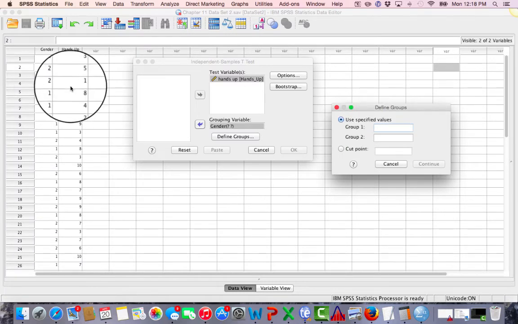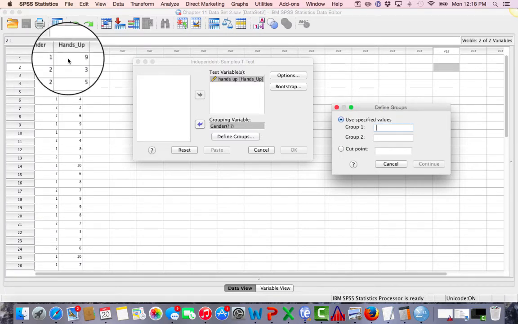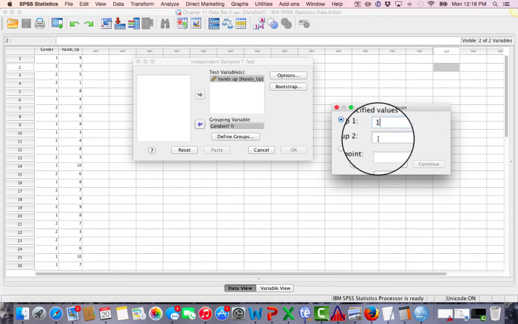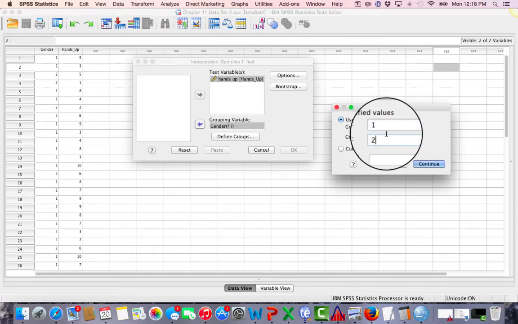In this case, it's very easy. They chose the number 1 for males, or Group 1, and 2 for females. It does not always have to be that way. I could have chosen any arbitrary code I wanted. I could have chosen males to be the number 7, females the number 9. Typically, we do choose 1 and 2. It's the easiest, but it's not a requirement when setting up a data set. Next, I will hit Continue.